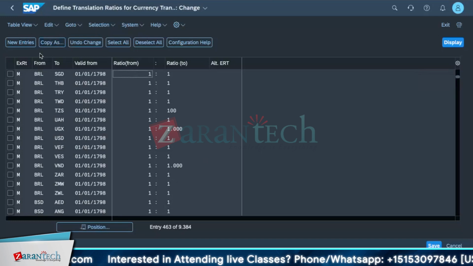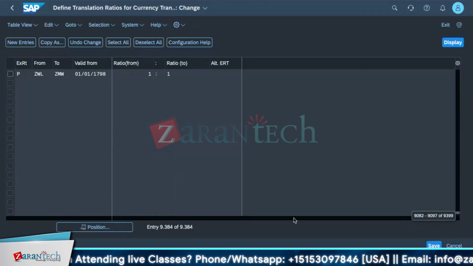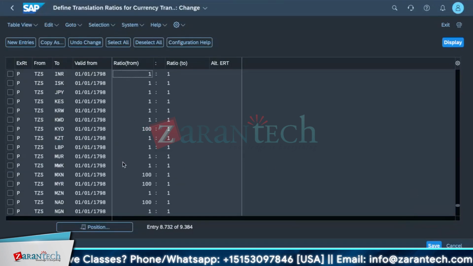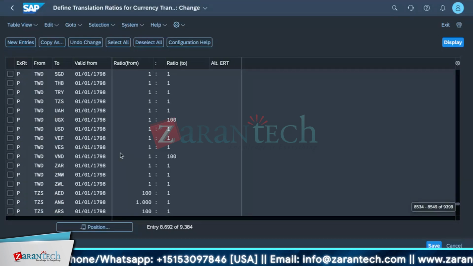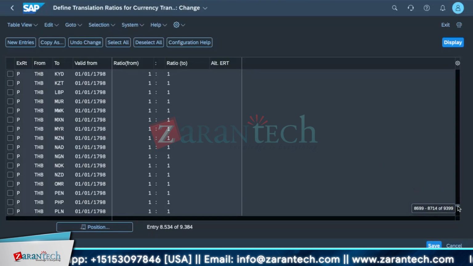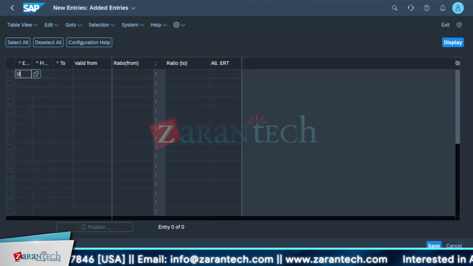Let's check it here. Usually SAP provides all these currency conversions. Let's add that; if it is there, it will prompt for that. So, checking.